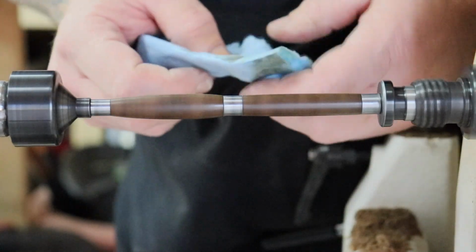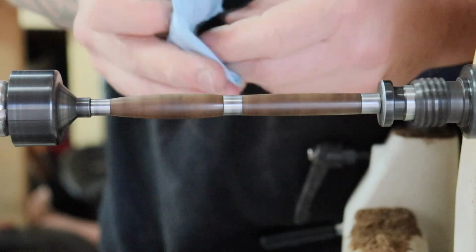I'm not too sure if two coats is necessary, but I like to do it.